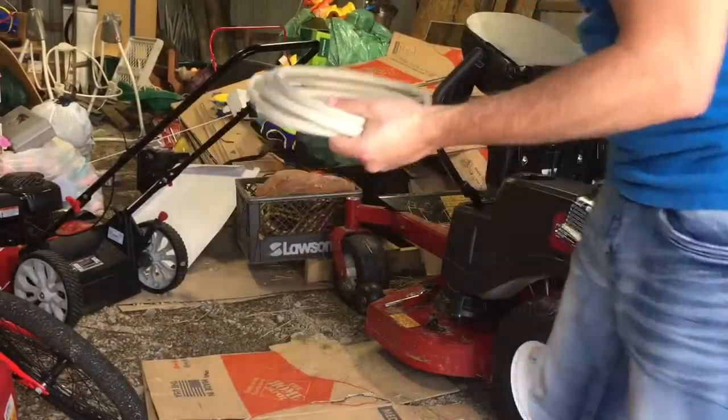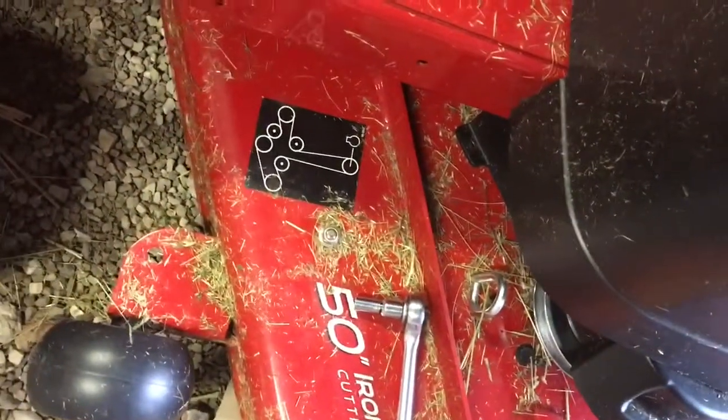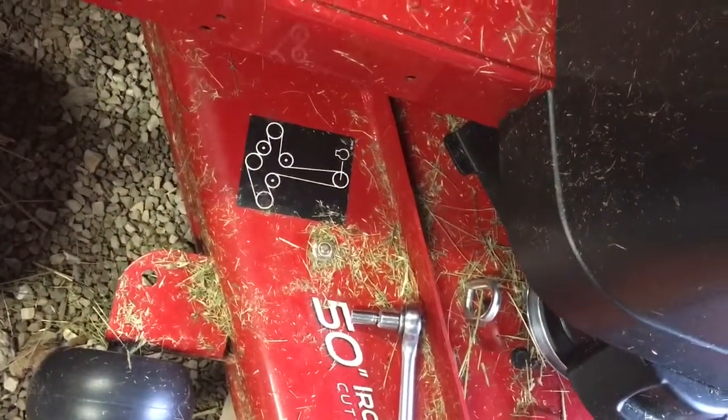Here's the new belt I have to put on, following this diagram right here. Let's see if I can do it. All right, the belt is on, so let's pray that it works and doesn't break. I'm serious — I do not want this thing to break, because that would mean something else is probably seriously wrong with it. Let's try it out.